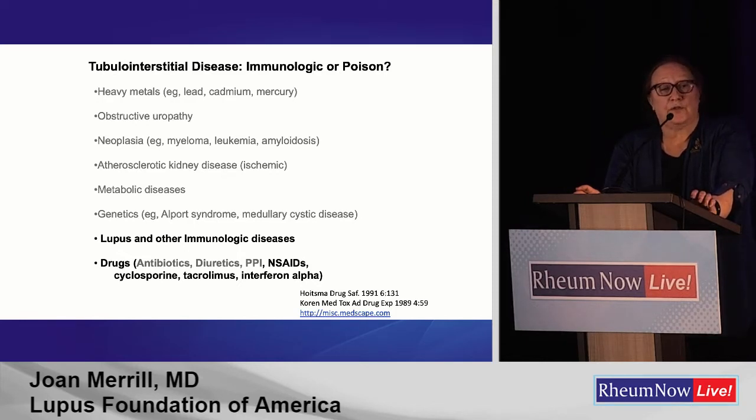The tubules themselves actually can act a lot like macrophages, and they can start making type 1 interferons, spilling them out right there and causing a lot of inflammation. But this is a difficult entity as well, and I'm a little suspicious about it. It's seen mostly in proliferative nephritis. It is definitely a bad prognostic sign and suggests you need aggressive therapy unless there's a lot of fibrosis and it's too late. But in fact, the same pathology can be found from many, many things.